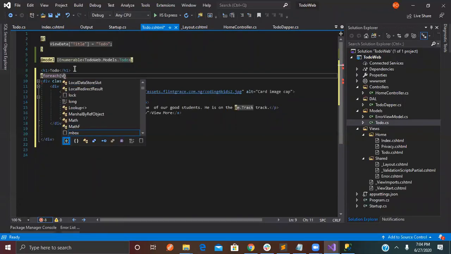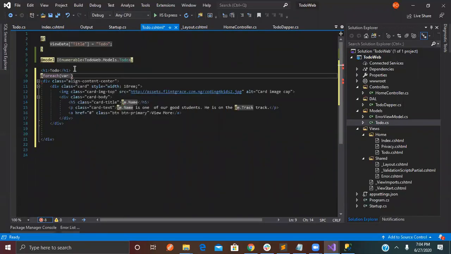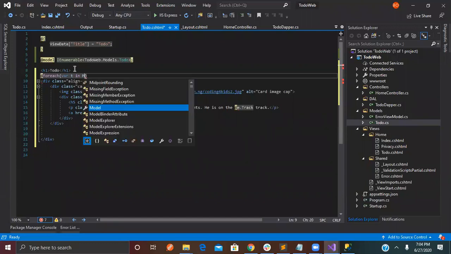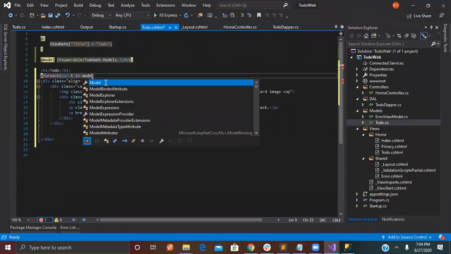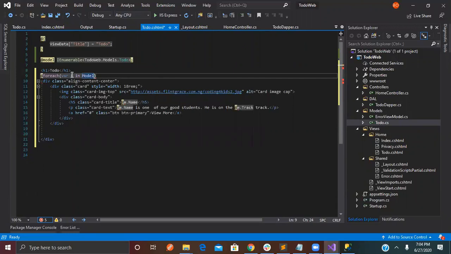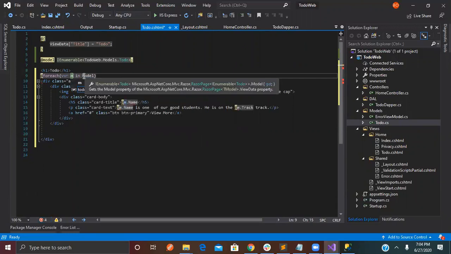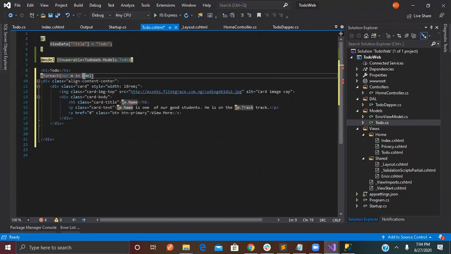No, you need to put a variable. You need to define var m in Models. Now use anything you like. So model. Not Model, not this capital one, the small one that you defined up there. Yeah, that's the one we're iterating over.